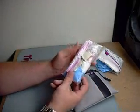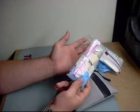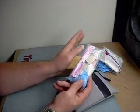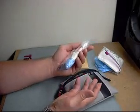All right, and I really think that would help out women, because I know everybody at one point or another doesn't have an extra one on them or something like that. And I know I'm Joe Tactical and I'm talking about tampons, but really you have to look at the grand scheme of being prepared for any situation.